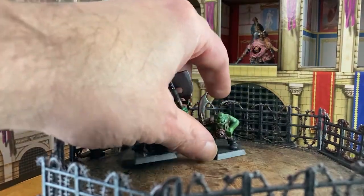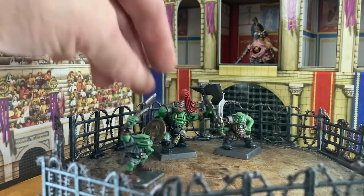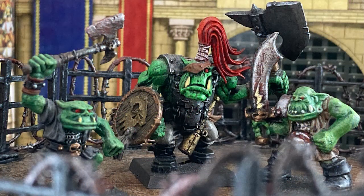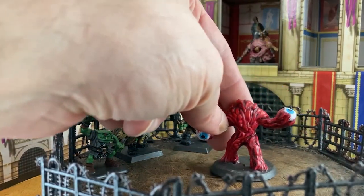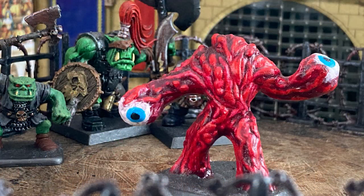Alright, on to the monster fight. And here we have three badass vintage orcs. They were made for fighting, and they were made for winning. And the three boys will be facing a monster too hideous to imagine. They are fighting the bizarre and unknowable Eye Stalker. What a truly disgusting horror. Let's see who wins.